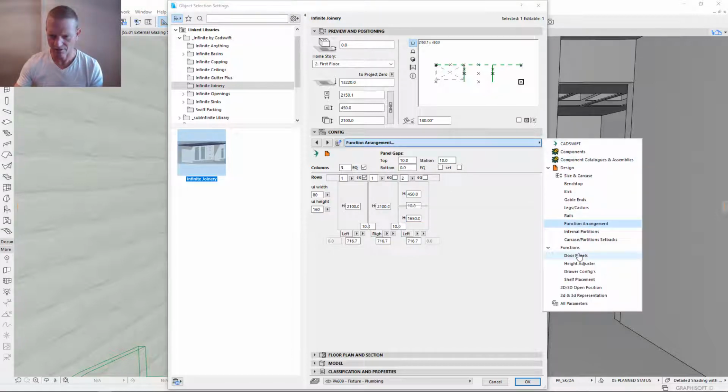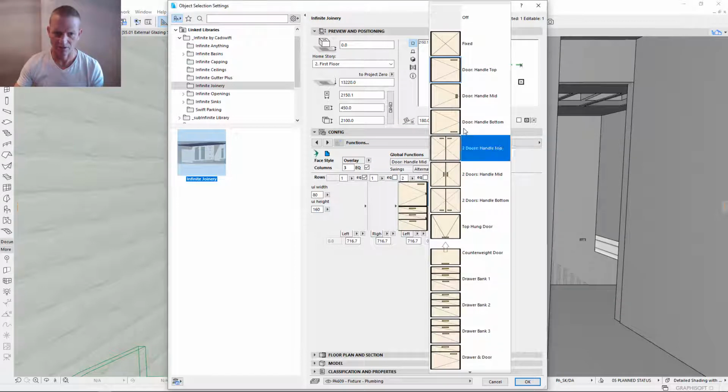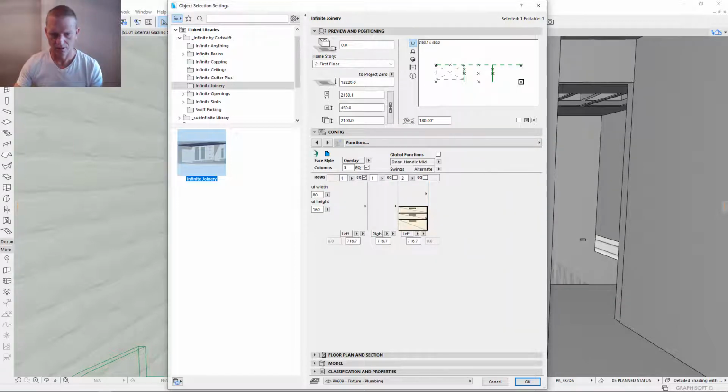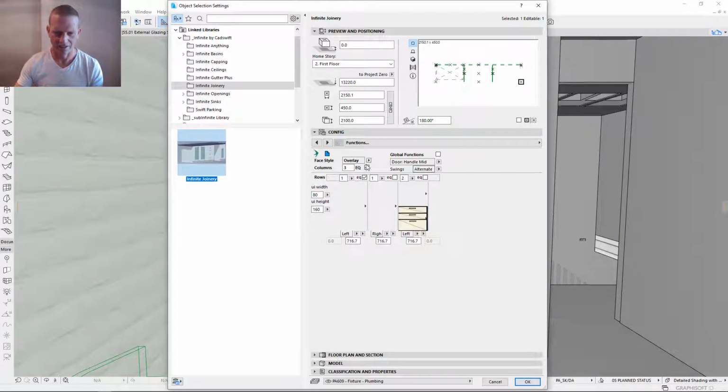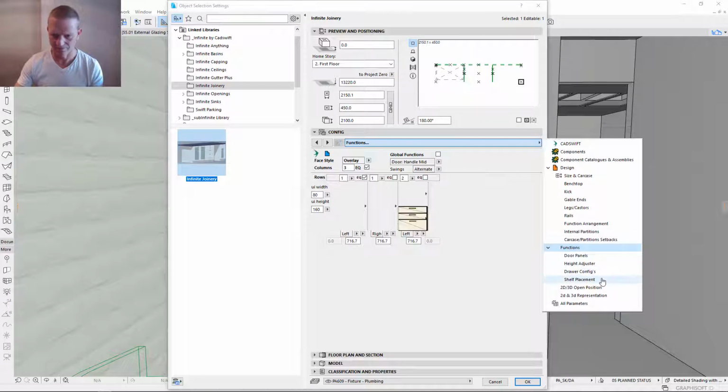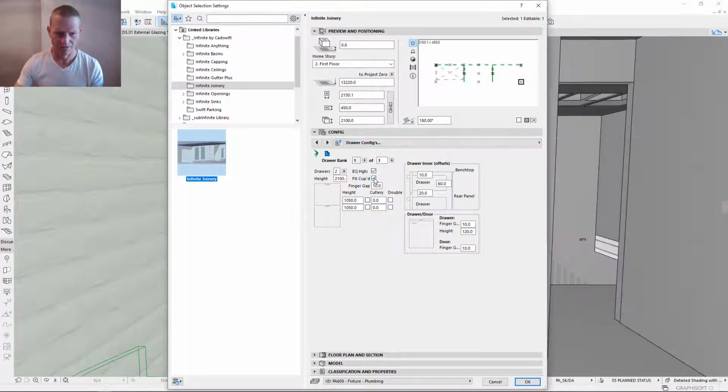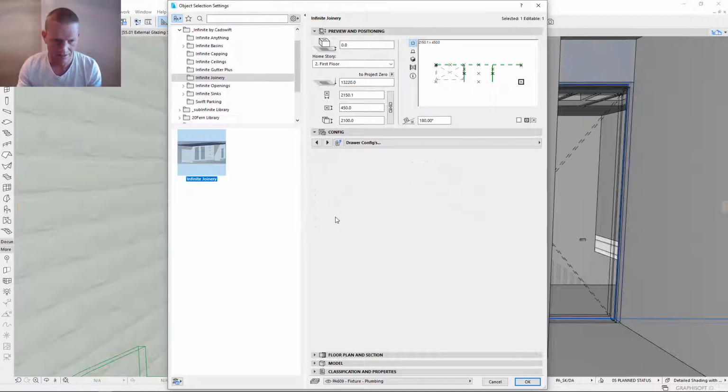We go back to our functions and we'll turn this one off. Have a look. Okay, our drawers are set to the height of the thing. So let's go set our drawers up. Drawer configurations. We don't want it to fit cupboard height. We actually want it to be 1650, I think it was. And we want it to consist of quite a lot of drawers. We're going to put in 8. Let's start with 8 and see how we go. It might be a little overkill. Let's try 6.